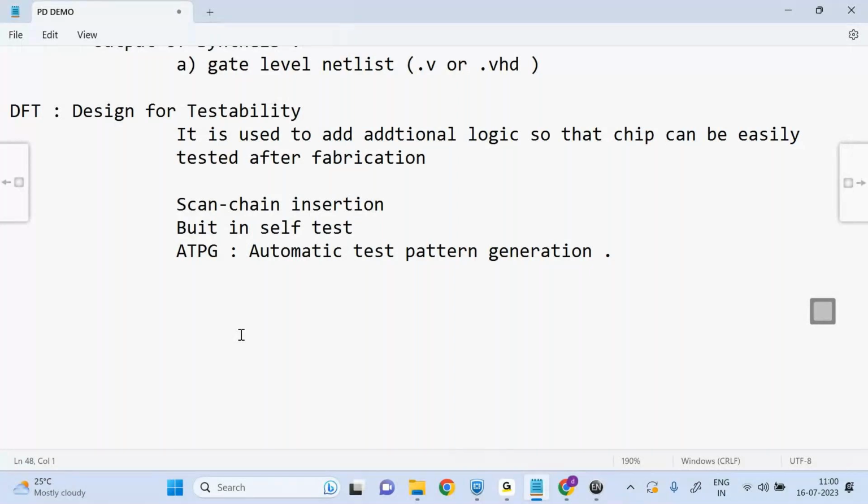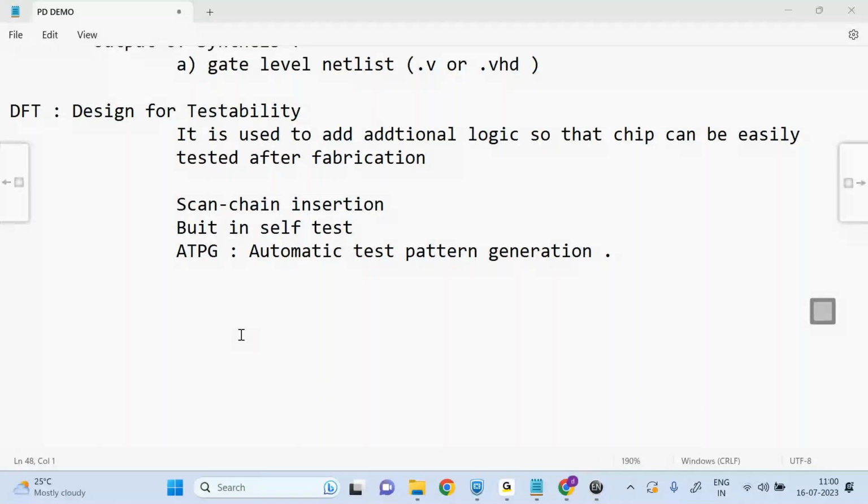So now, till now, the design is in what form? Yes, sir. Design is in the gate level. Even this gate level form, foundry will not understand. If I give this to foundry, foundry will not fabricate this. In foundry, generally we have chemical engineers, not electronic engineers.